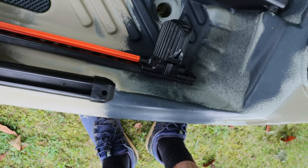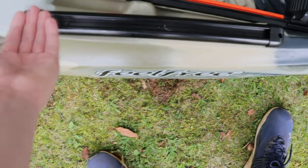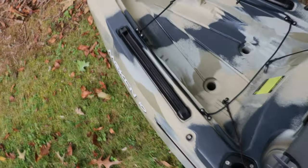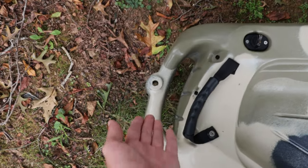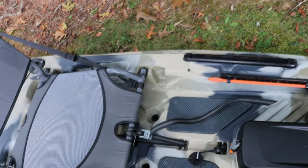It can hold about 200 more pounds than my other kayak, which is nice, and the storage is really deep — you guys can see my hand is pretty big. I love the footrest here too; whenever I'm out on the water I feel like it's really going to save my back. These rails right here — I've been looking into getting a mount for one of my GoPros to put right back here so you guys can see out in front. I also have an option to add a rudder later on if I want.